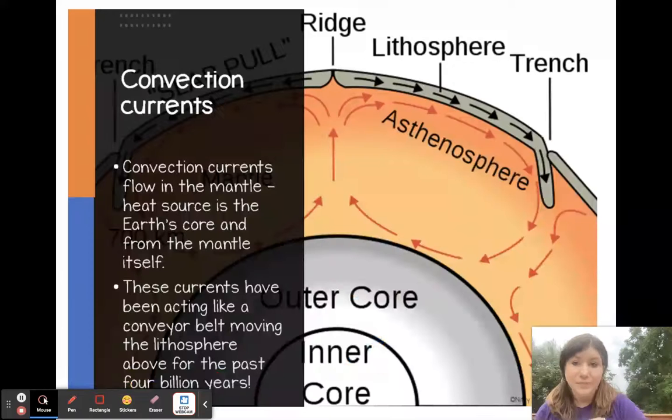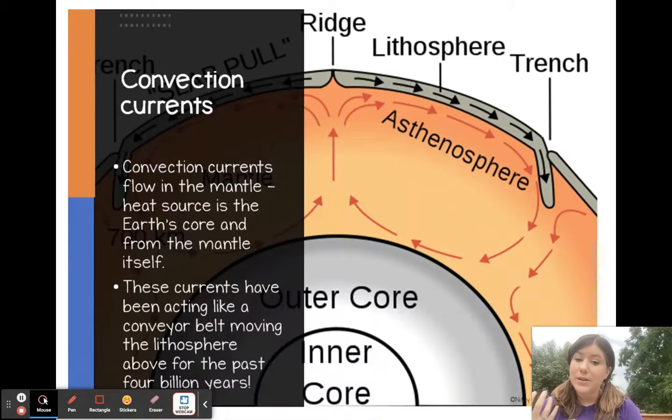Okay, so convection. Here we've got convection currents, and this is what drives plate motion, is convection currents within the mantle, within the asthenosphere. Okay, so convection currents happen when you get warmer crust that's on the border of that outer core there. Here, it gets really hot and it rises toward the surface. And cooler mantle up here will sink down toward the outer core. So you get this overturning just like boiling water, except much, much slower, right? It's that same overturning, and we call this a convection current. This mantle is flowing over time.